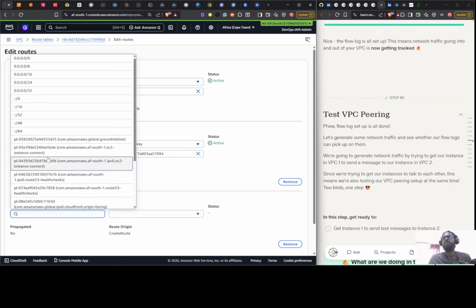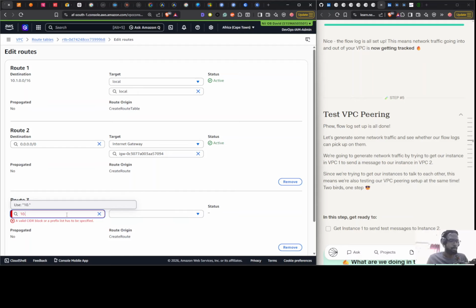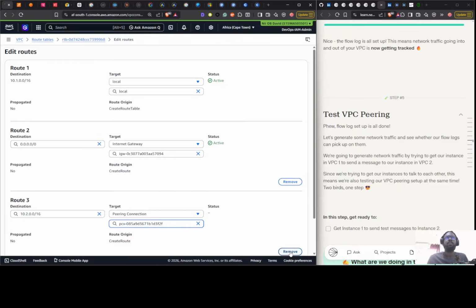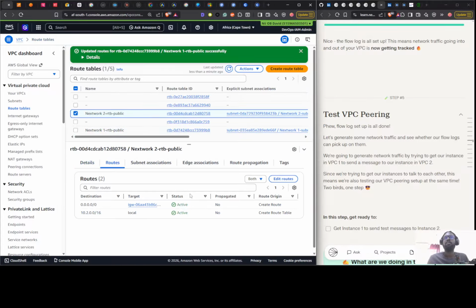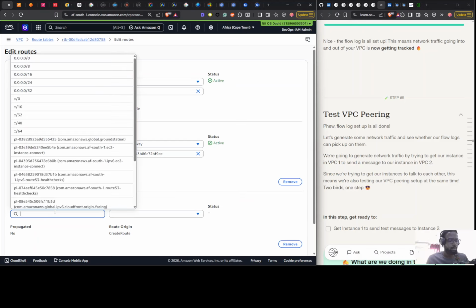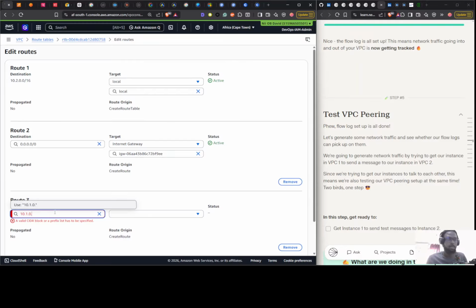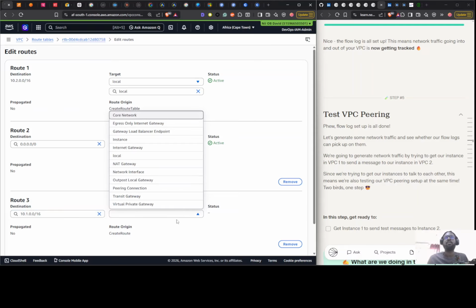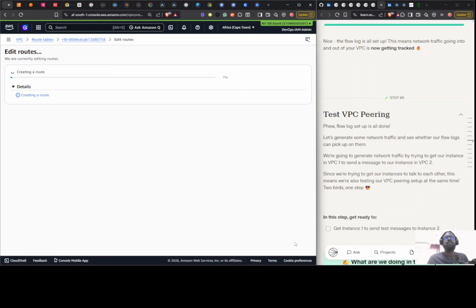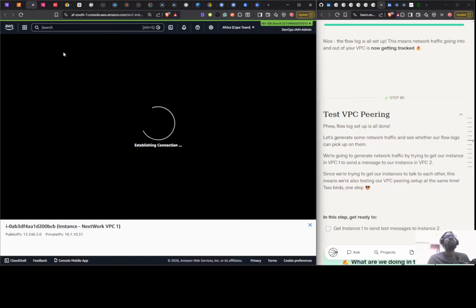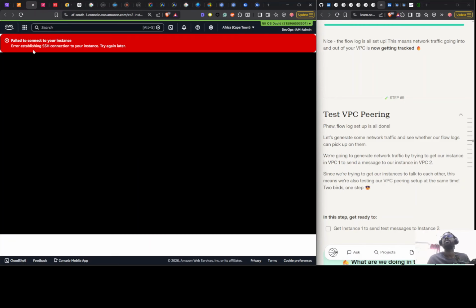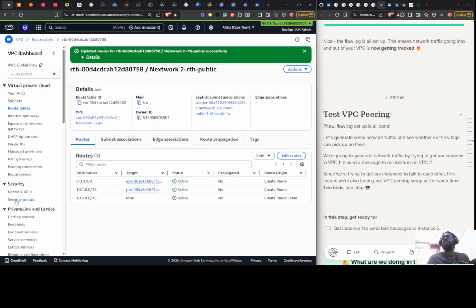Ah. One more time. For that, SSH connection. That should be a security group issue.